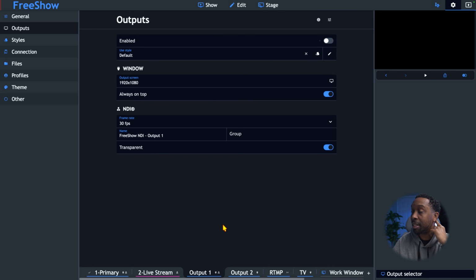This is where you add in your different outputs. If you've got multiple screens, you can hit the little plus sign at the bottom, and that's going to give you the room to actually edit what type of output you want that to be, whether it's a physical HDMI, maybe it's a Blackmagic SDI, or maybe it's an NDI, right, where you're using network device interface and you're just doing a virtual cable. Or even you want to send it to the internet, right? You want to play back something like an RTMP feed directly to YouTube. You can do that as well from the outputs.